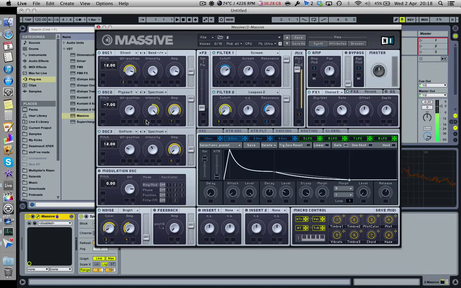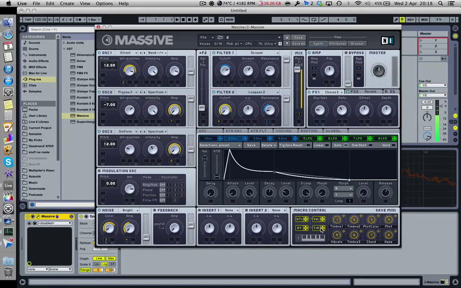The reason why there is key tracking is just like velocity, there is an analog to real life musical instruments. A lot of the time in real life, whether it's a high note or a low note on the instrument determines the character of the sound as well. So sometimes it's nice to know you can program in that kind of change in Massive as well. So have a play around with that.